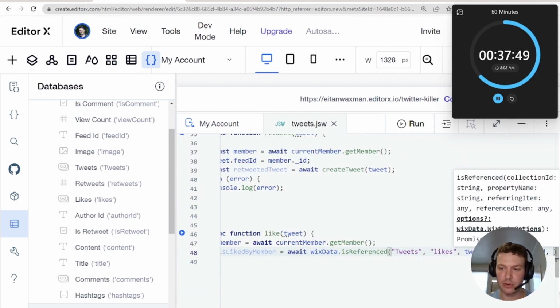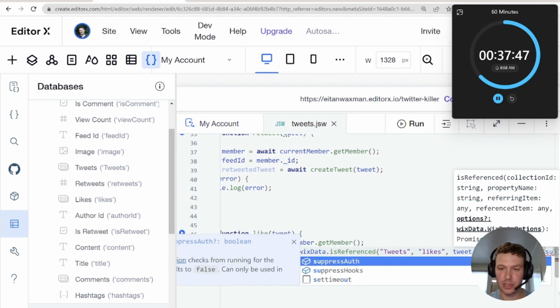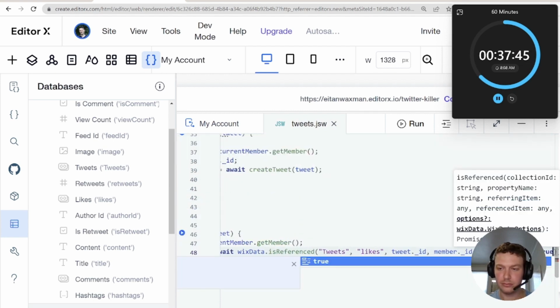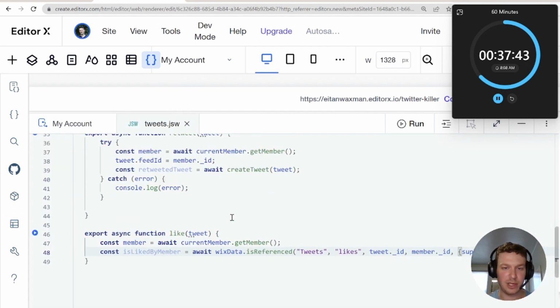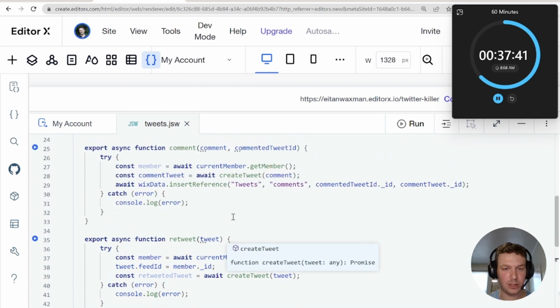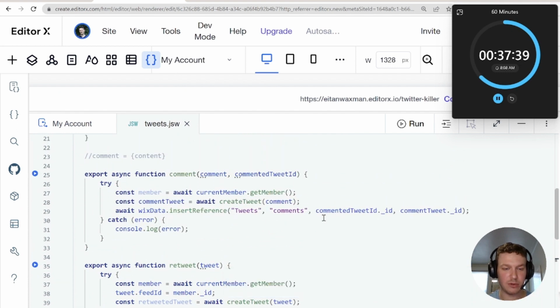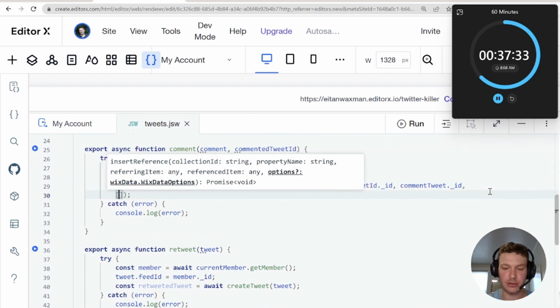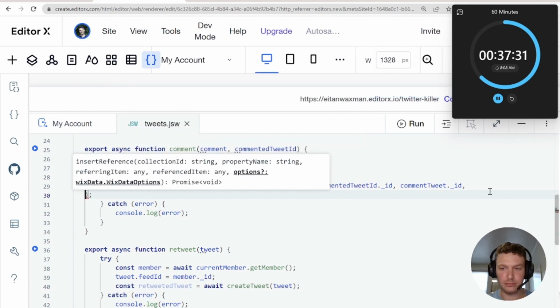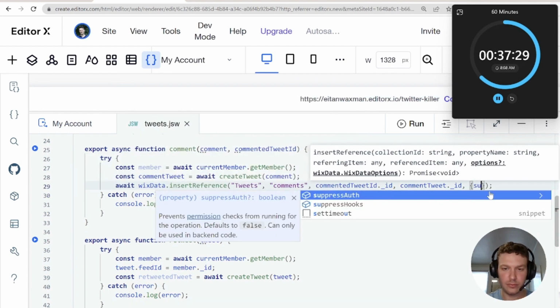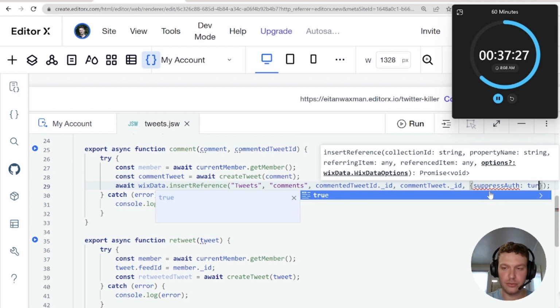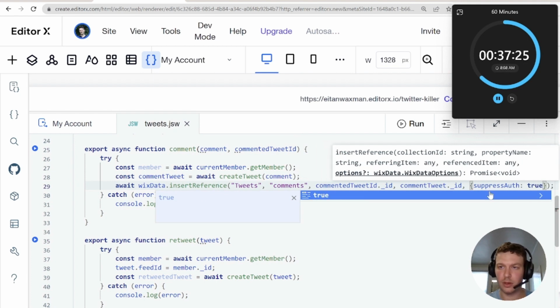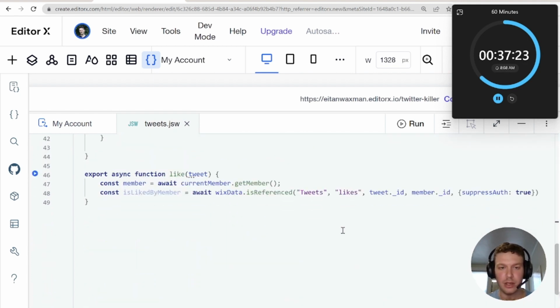Does this take suppressAuth? Yeah. So I'm going to do suppressAuth here as well. We really only have this one data query at the moment, and oh, insertReference, so here we're going to need to suppressAuth as well. True. Awesome.